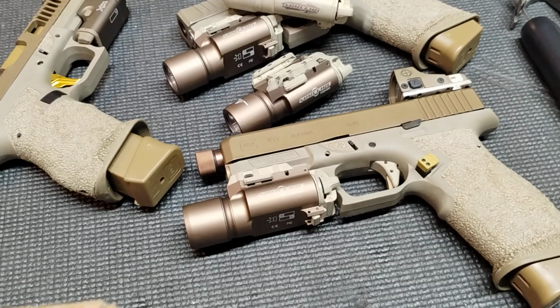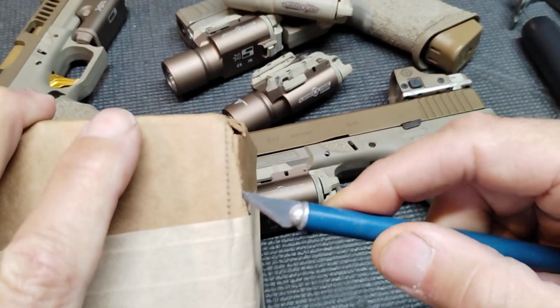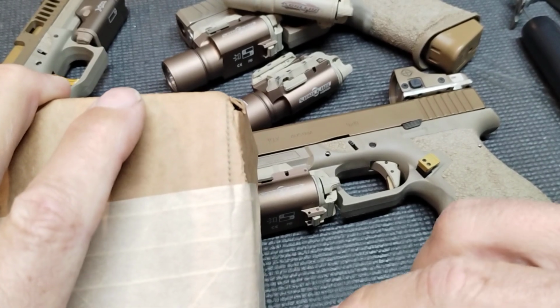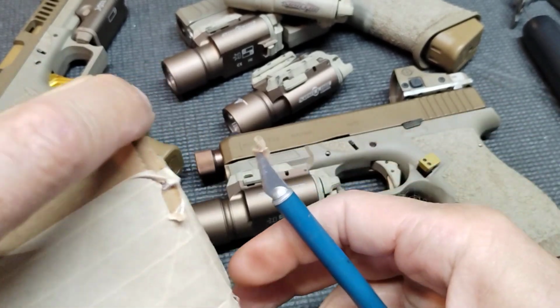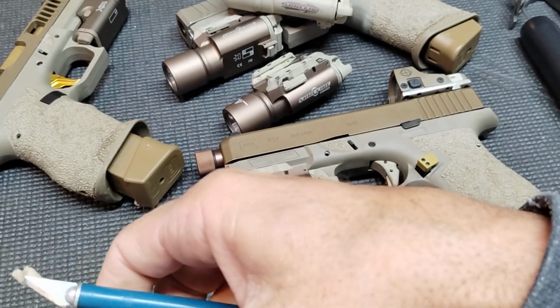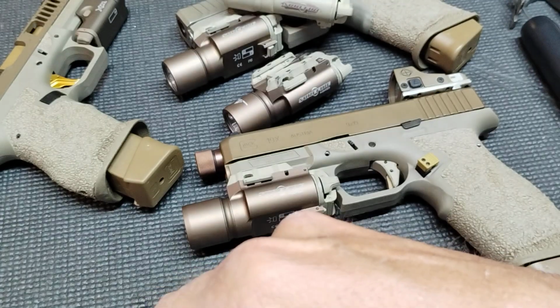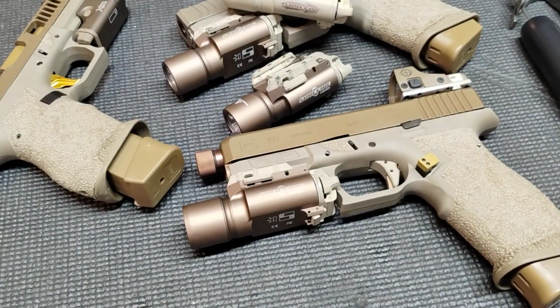So anyway, let me get this unboxed and we'll see what it even is. I'm not even 100% sure. It's not from AliExpress. I think it's either, well, actually I take that back. It's either from AliExpress, but not from China, if you guys know what I mean. Every once in a while you'll get something from AliExpress that comes from a U.S. address. And I don't know if there's a warehouse somewhere to get it to you quicker. I don't know what's going on with that.